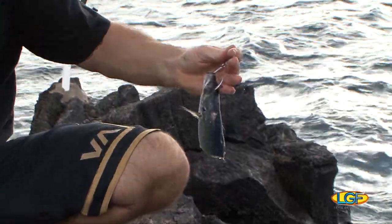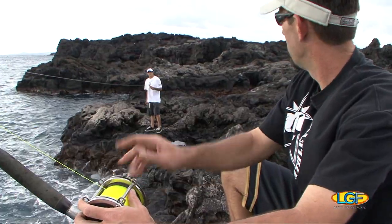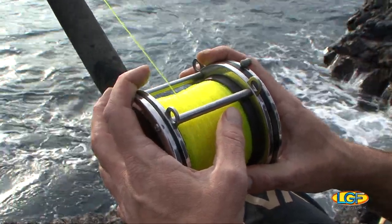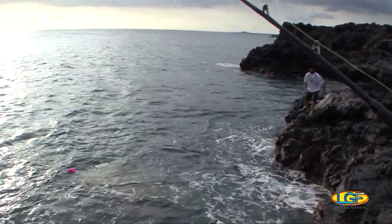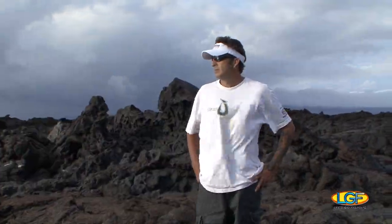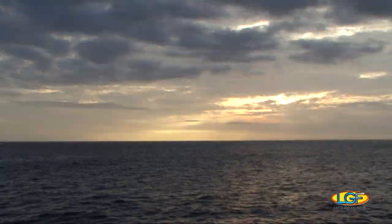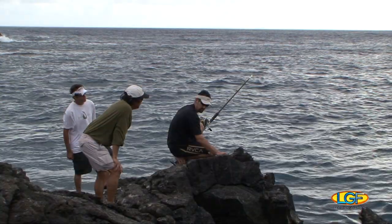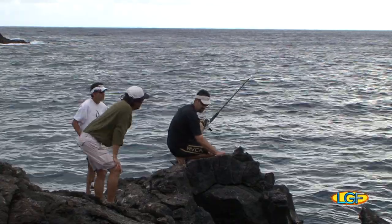Okay, so now we're going to bait her up and send it out. A majority of the time we're going to check our bait pretty much every hour, and a lot of the times you don't even know you've got a fish on until you're bringing it in. So much drag out there with this much line in the water that they don't really take much drag off the reel. And there's not much structure way out there — they can swim around for quite a while and fight that bottle. Yeah, exactly. You don't really got to worry about getting cut off by the reef or anything.